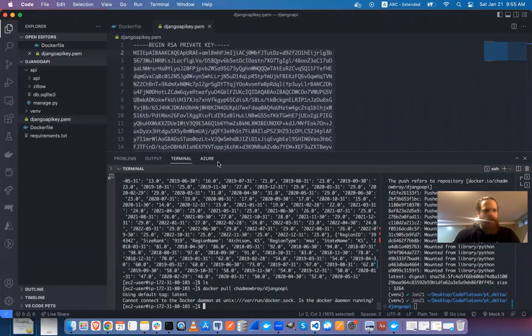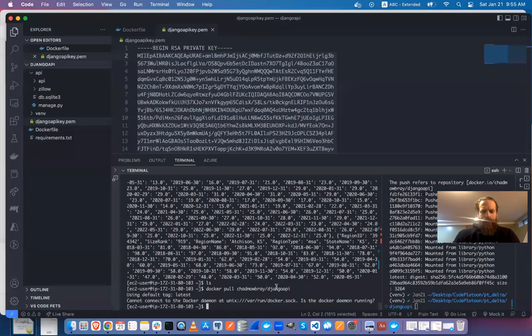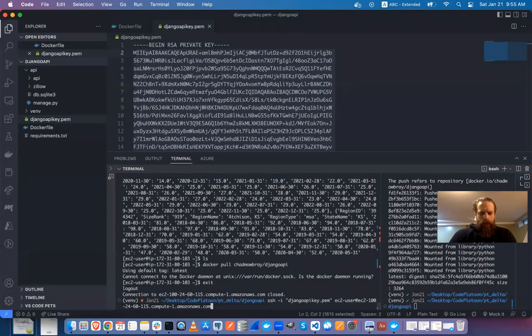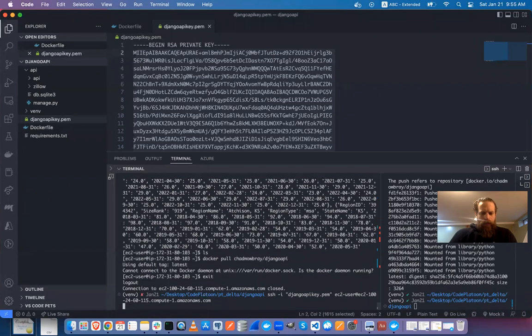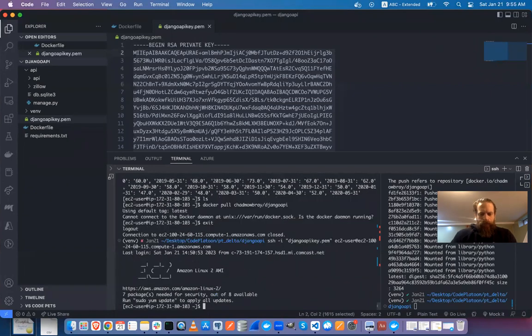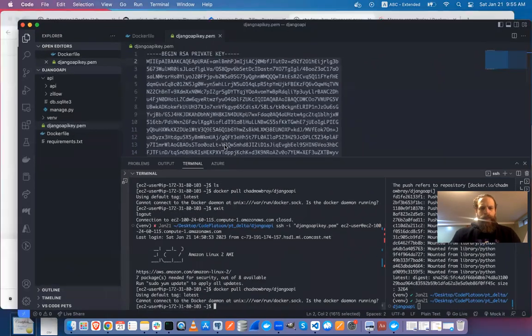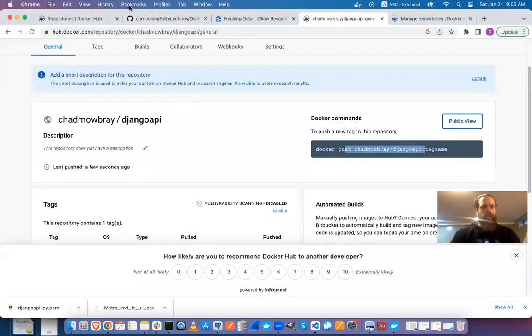Let me double check this. Log out and log in again. Okay, so I'm gonna have to make sure that the Docker daemon is running.